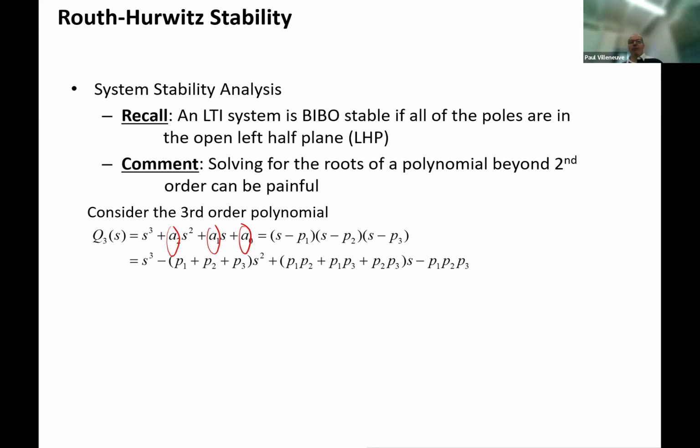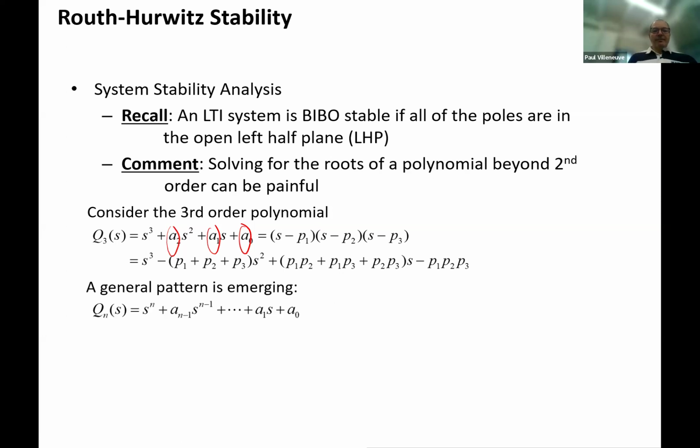But let's expand out our poles and zeros. So this is a bunch of math to kind of do a proof for us. If we have 3 poles and we multiply them out, here's what the expression is going to be like. s cubed minus the p's added together, multiplied by s squared, plus the pole pairs taken a pair at a time, p1p2, p1p3, p2p3 times s. And then we subtract from it p1p2p3.